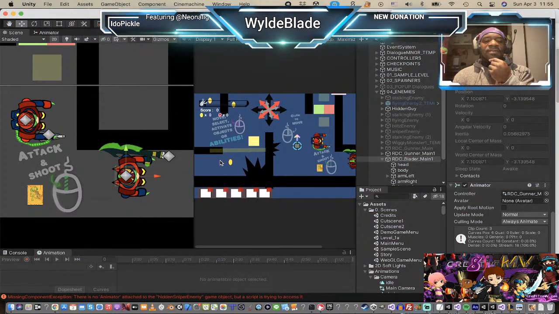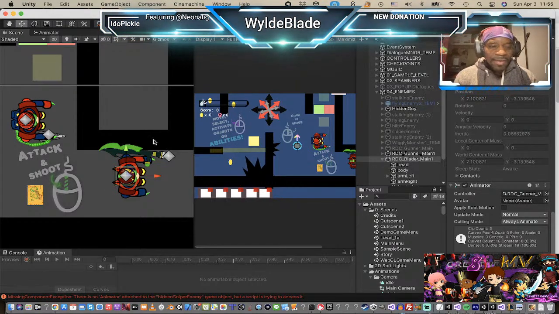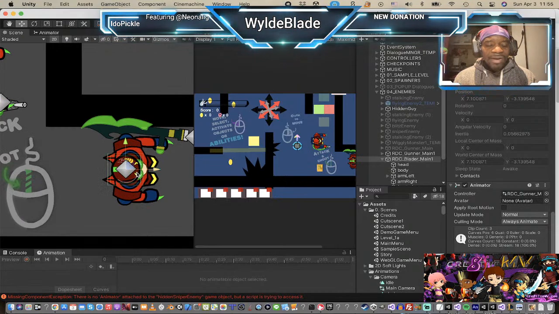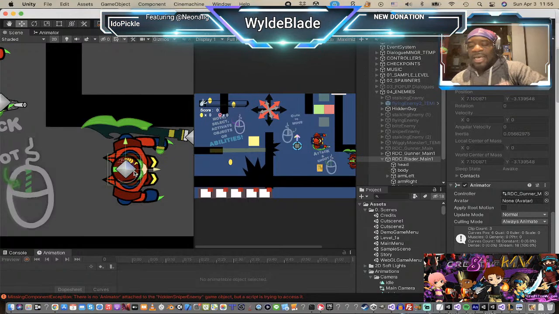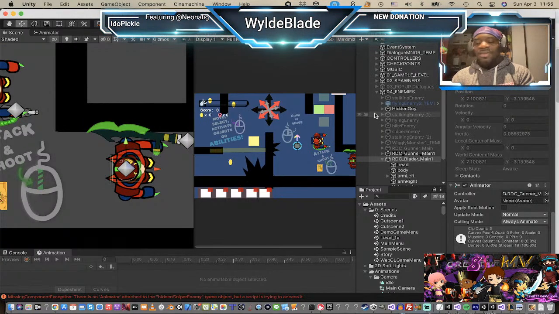Alright, so that's it for him, but we do want the blader to have an attack animation, right? So right now he's just doing the same thing that the gunner's doing. When the player gets close, the gunner just runs into him and then bounces back. But I think it would be cooler for the blader, since he's got this great big arm blade weapon, to actually do a swing animation with that. So we're going to try to implement that within the next 30 minutes before I have to jump off and start getting ready for my stuff.